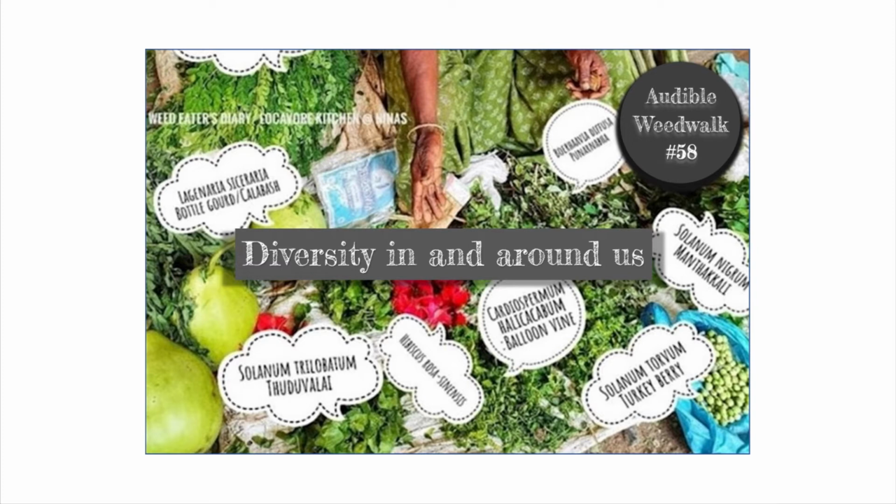Even though this plant comes from South America, it has been long naturalized in our food system. And it grows pretty much wild everywhere. Then there is Solanum trilobatum or Turuvalai, whose leaves are added to soup or batter fried and eaten. And there are so many that are not edible but medicinal. Add to them the ones that are from the same Solanaceae family but not Solanum per se, like Withania somnifera or Ashwagandha. This is used widely in all major natural medicinal forms in India. Then there is Physalis. Yes, we have the wild variety and also cultivated varieties of ground cherries. We don't have so many tomatoes in India though, but that too is from the same family.